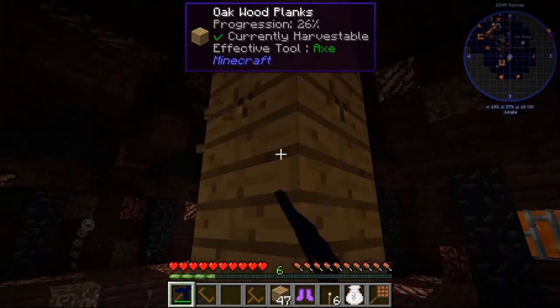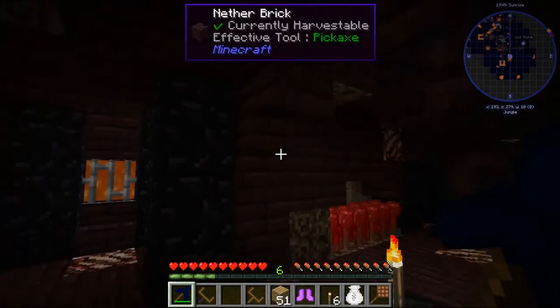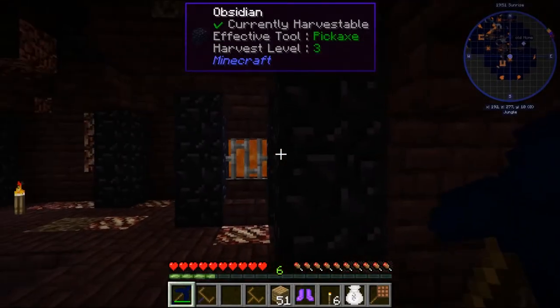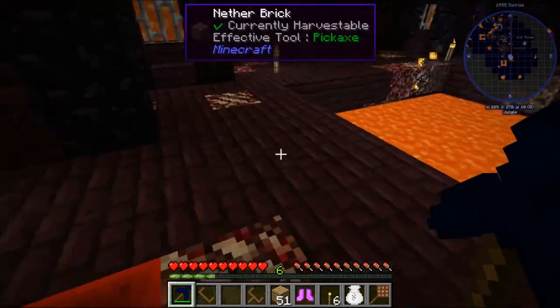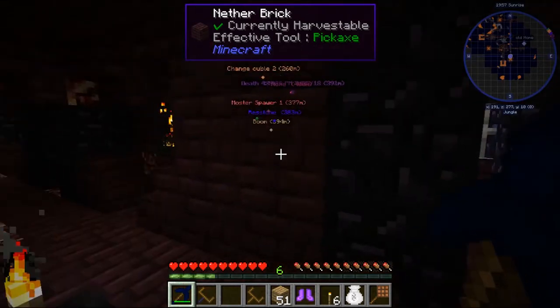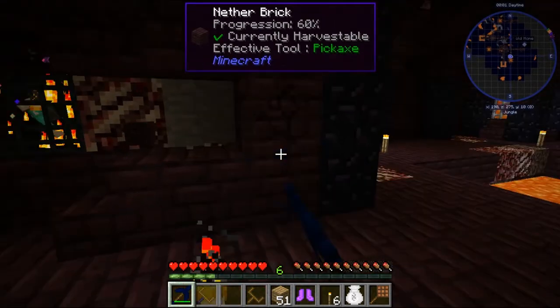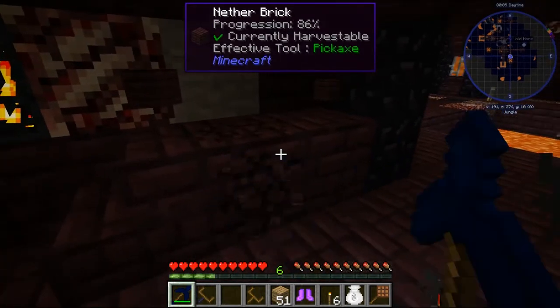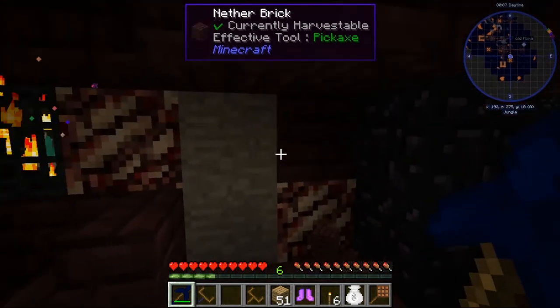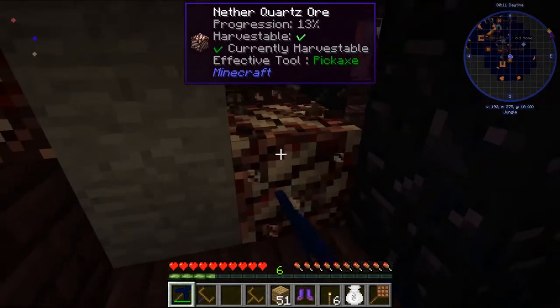Okay, and then we'll just mine that down. I know I lost all that. I also want to get, I don't know if I want to do the vein mine thing, but we need nether brick, which is what this is. If there's nothing, I don't want to vein mine it, because it might cause lag, and we don't want that. And we also might need more quartz, so we'll get a little bit more of this stuff.